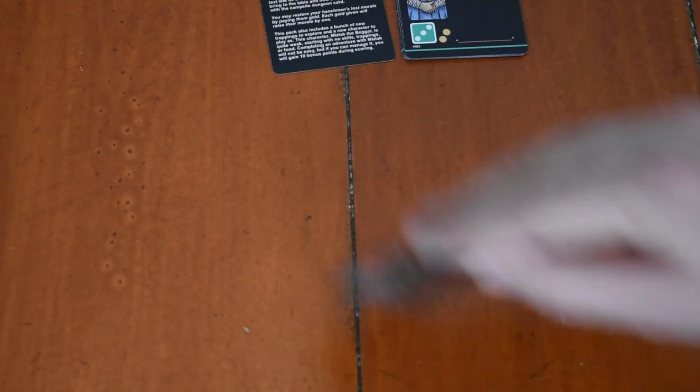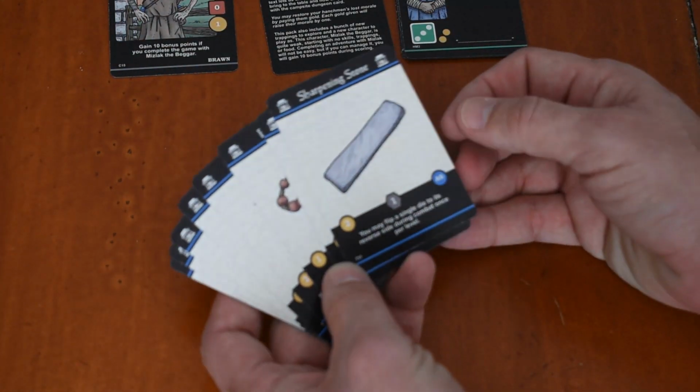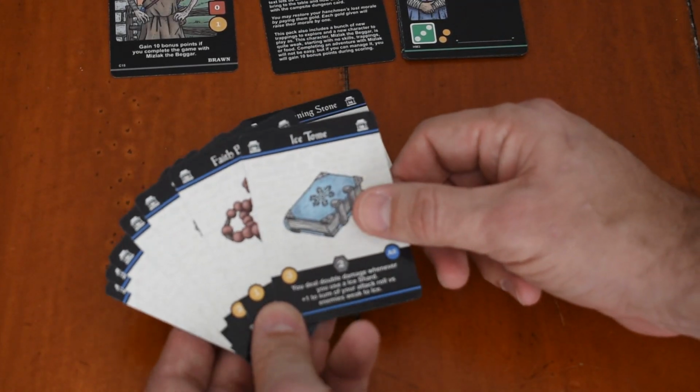So that's what he does. So you get 1 character and you get a bunch of trappings. We have a sharpening stone. I'm not going to read all of what they do. I'm going to let you guys figure that out on your own.